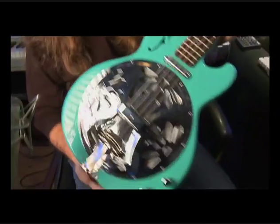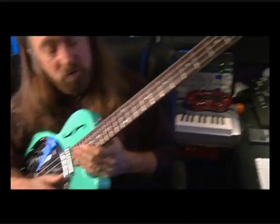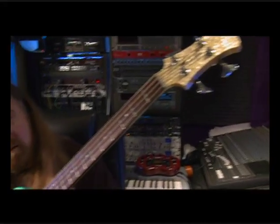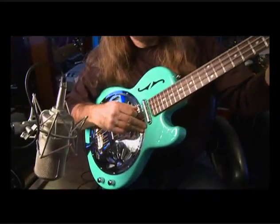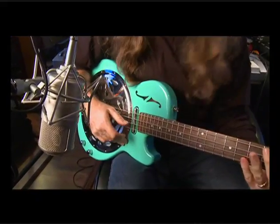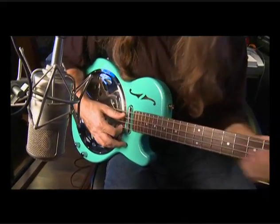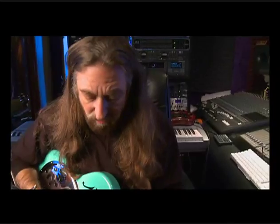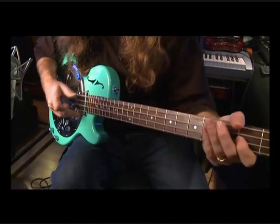The bass just on its own, without even being plugged in, is about as loud as any of the big bodied basses that you see, the big acoustic four strings. The sound you're hearing right here is just this mic. So it's great for, you know, practicing, working around the house. And it actually has some nice low end to it. Pretty loud.